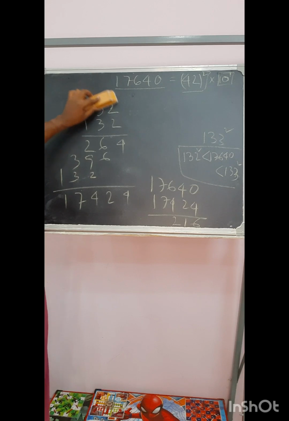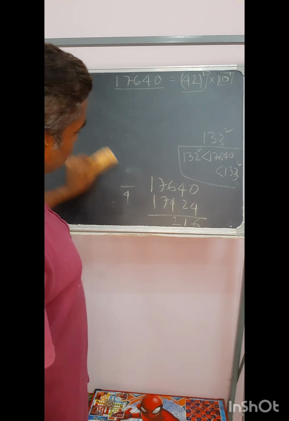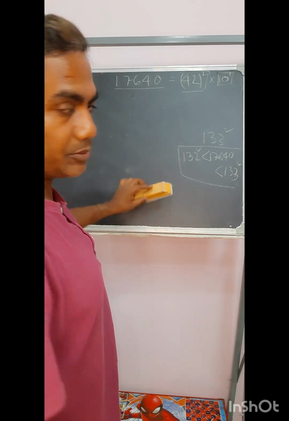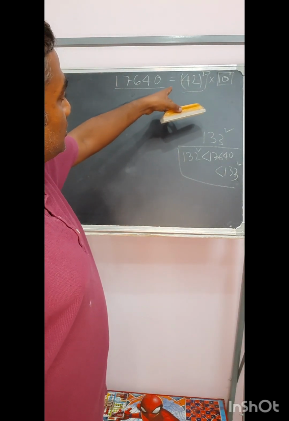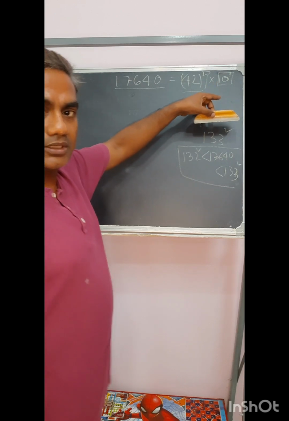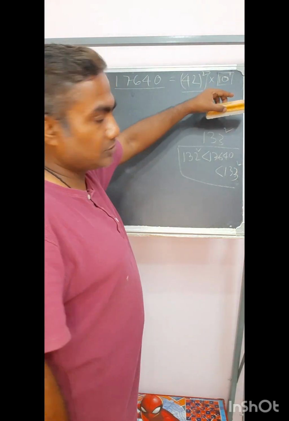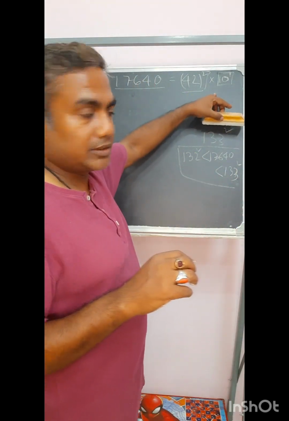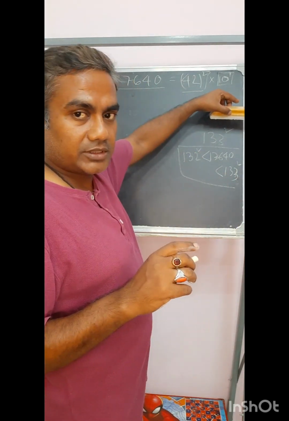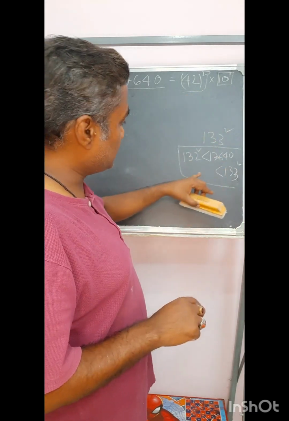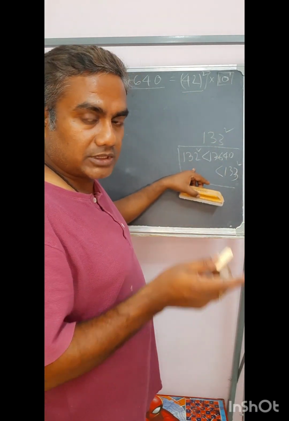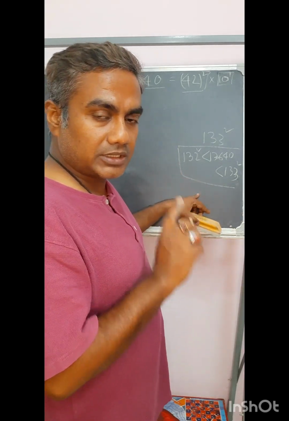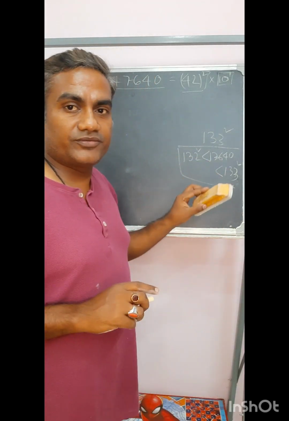So in one shot I have explained all such conditions, the procedure by which you have to approach and answer that question: what will be the multiplication factor, what is the division factor, what is the number to be added to that number, and what is the number to be deducted from that number to make it a perfect square.